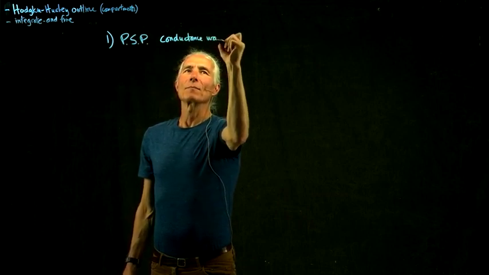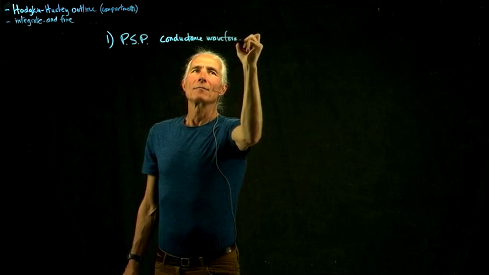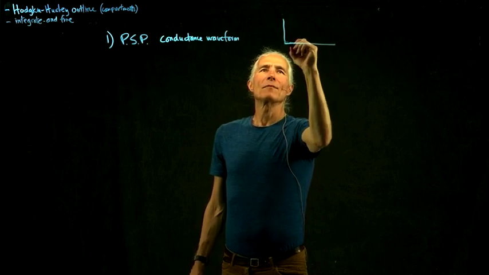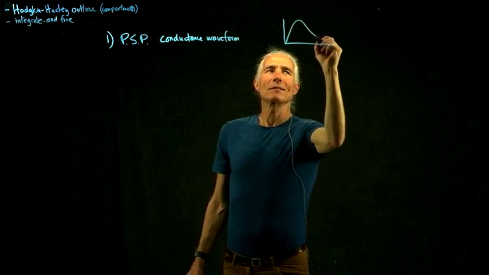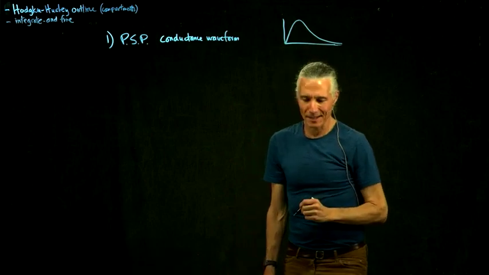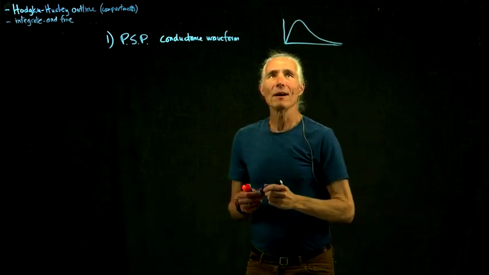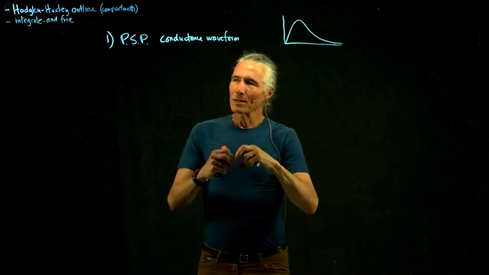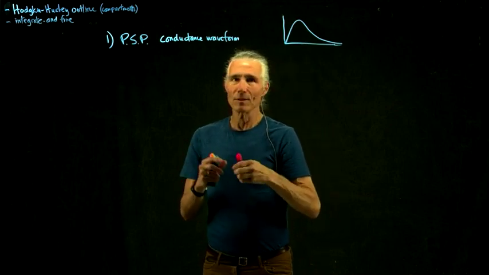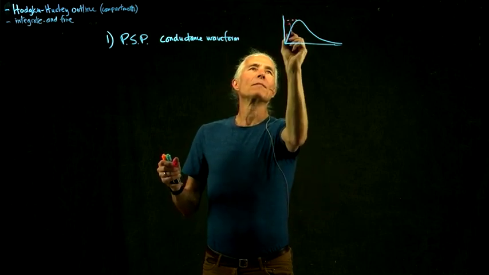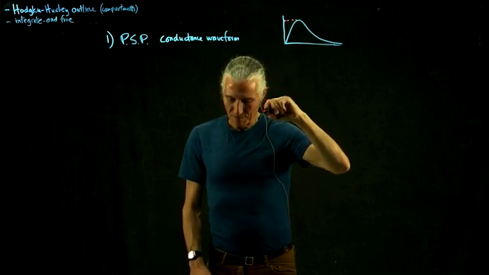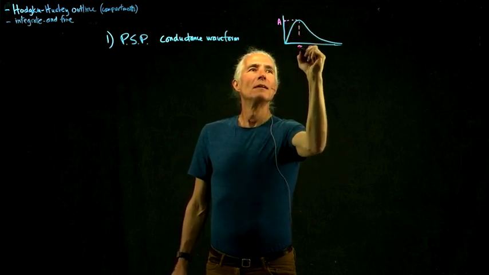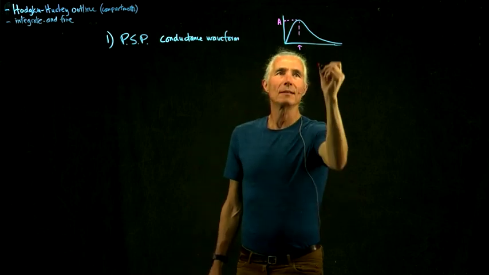The first thing that we define is a conductance waveform, because now we need neurons to communicate with each other. What is a common one that's used? Well, all my graphs in this class look like that. This particular graph shows how a neurotransmitter channel, which we're talking about in the main course, behaves in time. So this is time going this way.